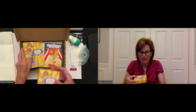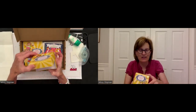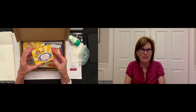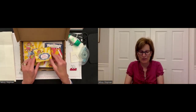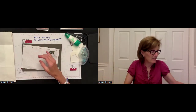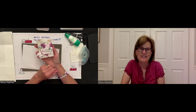I also made a box. Remember last month I shared how to create this easy flip top box, and I have been making them with everything I can get my hands on. I just love making this simple construction. So I will show you before we start doing our stamping tonight a couple other boxes that I made. This is with a kit called Expressions of Love.